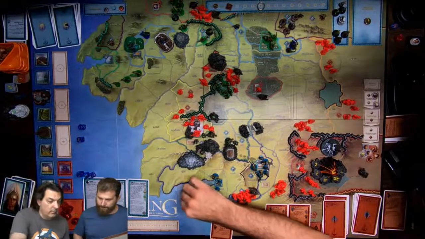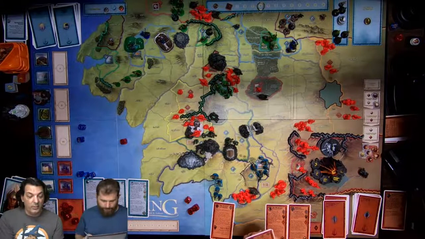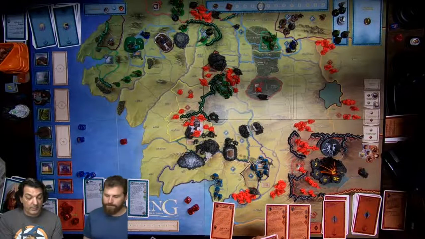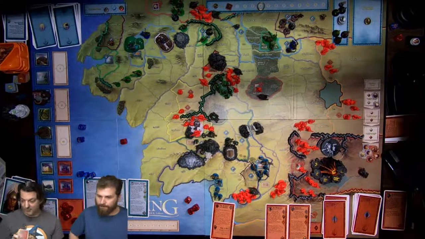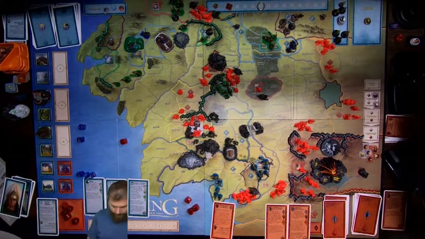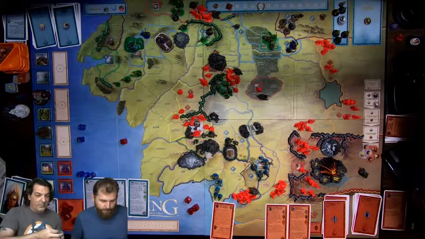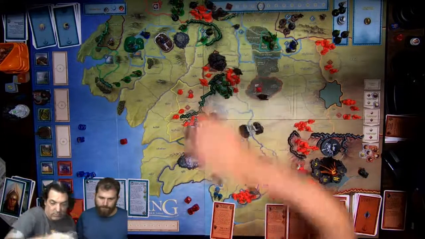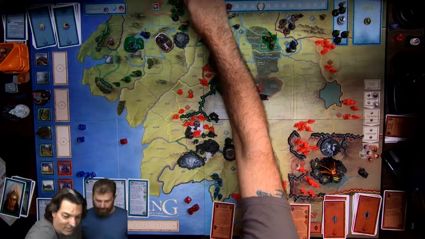All right, I'm going to play this card. The Black Captain commands: play if the Witch King is in play. He is. You can either recruit two Nazgul in the region containing the Witch King, or move any or all of the Nazgul. Then you may move or attack with an army containing the Witch King. So we are going to summon two Nazgul. Holy shit. And then I can move or attack with the Witch King. And we're coming in, baby.